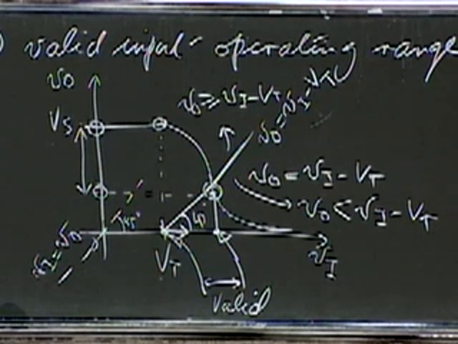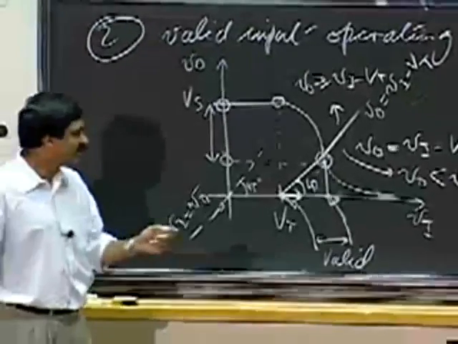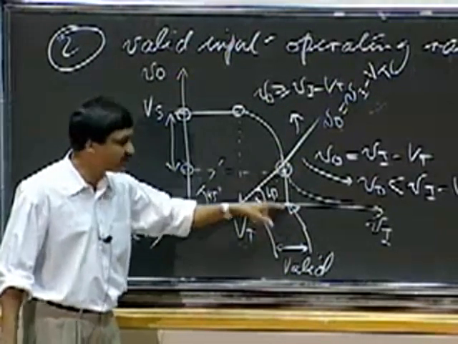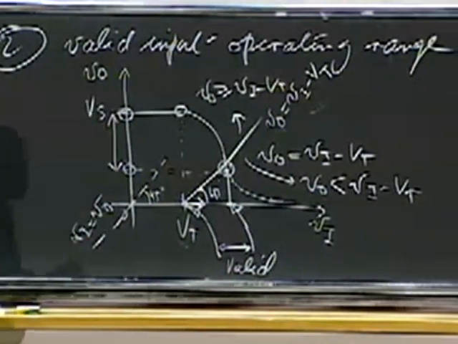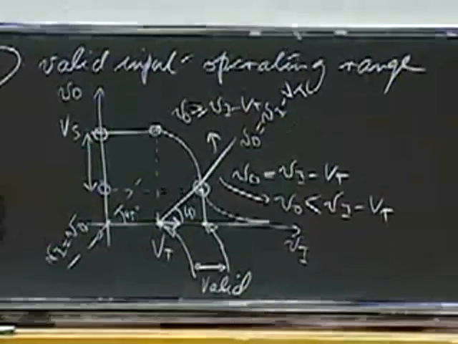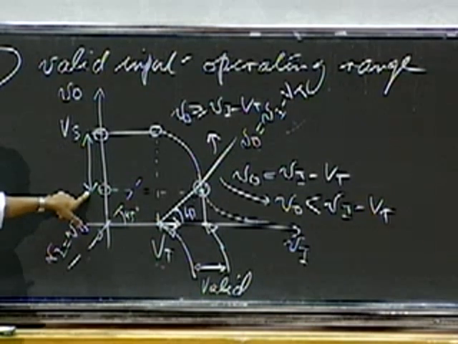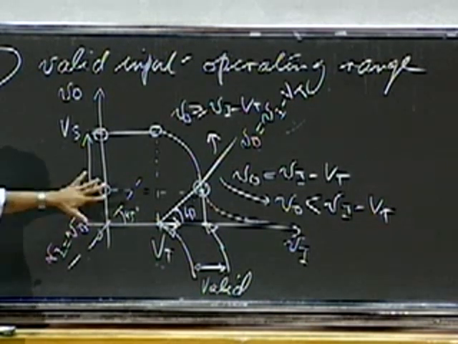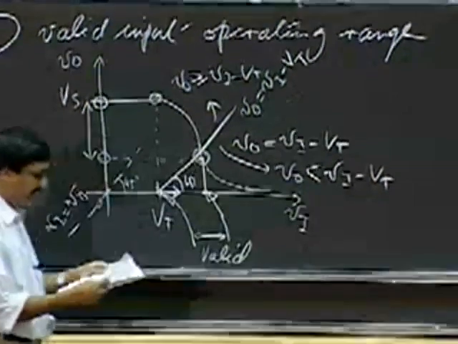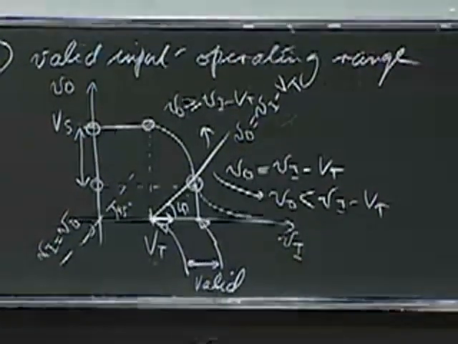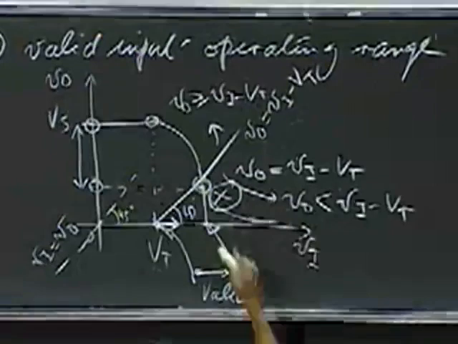So what is this saying? If I, as the designer of the circuit, am disciplined enough to apply inputs that are in this range, Vt to some value here, graphically shown here, then my MOSFET will remain in saturation. And correspondingly, my outputs will go between Vs and some value here. Hopefully that gives you some of the intuition behind how we get it. Let's continue. Let me label this point X.